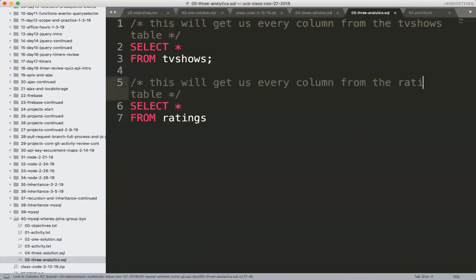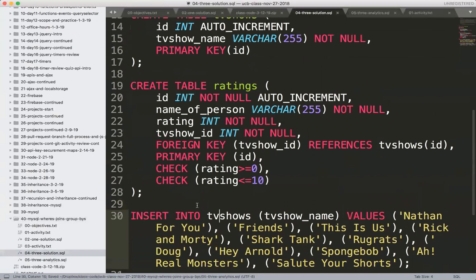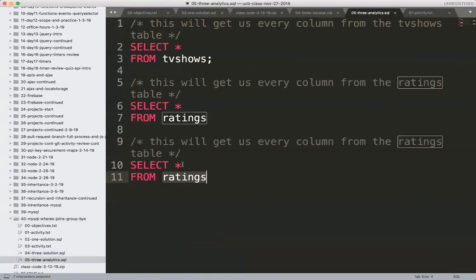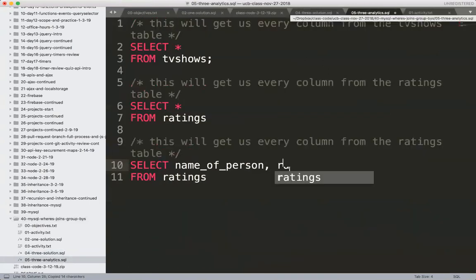From the ratings table. Okay, so now let's switch it, right? I just want name of person and rating from the ratings table. So I would do name of person, comma rating, good.